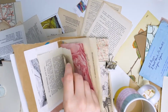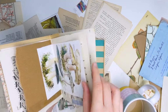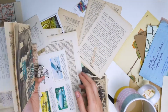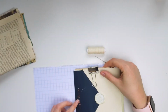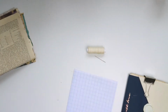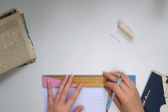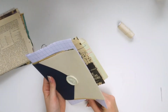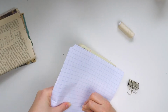When it came to sewing it all together, one of the things I forgot to do was check the orientation of the signatures. So when I was putting together the pages and putting all the papers together, I had that way in my head, but when I sewed the whole book together, I forgot to check. So it still works well as the layout and orientation of the text and stuff didn't matter. But I have the funny goat illustration from an old children's book and it's upside down, and there's a few pieces which I didn't expect to be that way up, but other than that I don't think it's obvious and nobody else would notice.